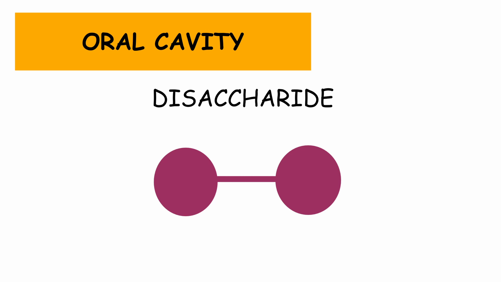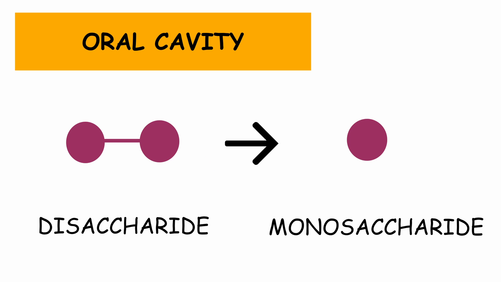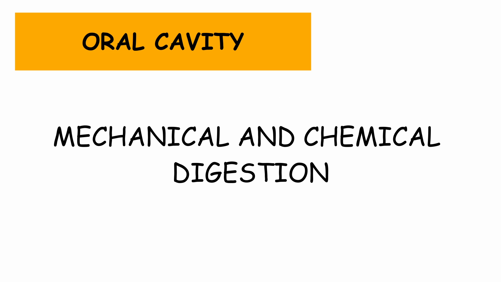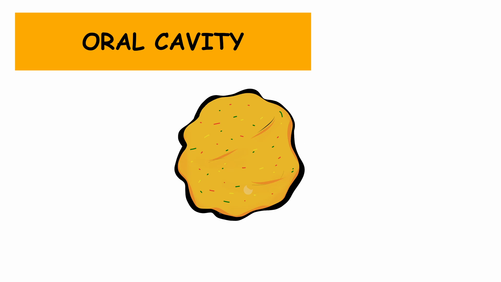A disaccharide is a much smaller molecule, but it is not the simplest sugar, as it can be broken down further into monosaccharides, which happens later at the intestine. The resultant of the mechanical and chemical digestion at the mouth is known as the bolus. Bolus is basically a small, round mass of the partially digested food.